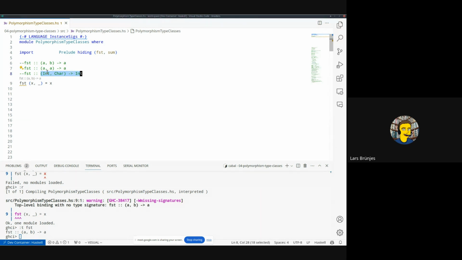And not only that, so that's one property of the Haskell type system, that every expression always has a most general type. On top of that, it's not only that there is such a most general type, but the compiler can also infer this most general type. And we see this in the REPL. When I ask for the type, it gives me this most general type. And we also see it in the editor. The editor also uses the compiler under the hood, so it just suggests the type. I don't even have to give the signature myself.